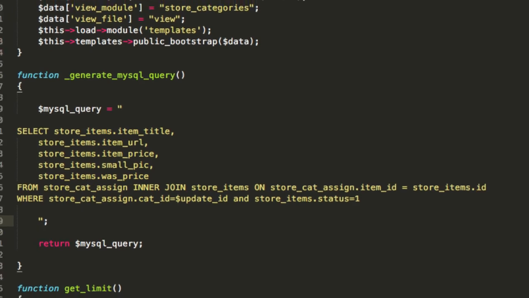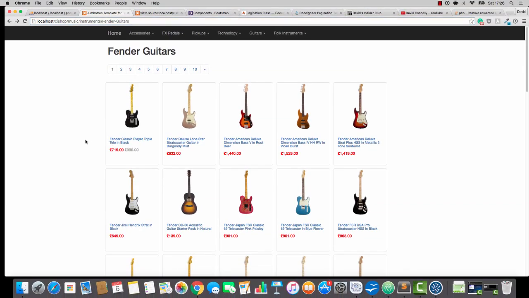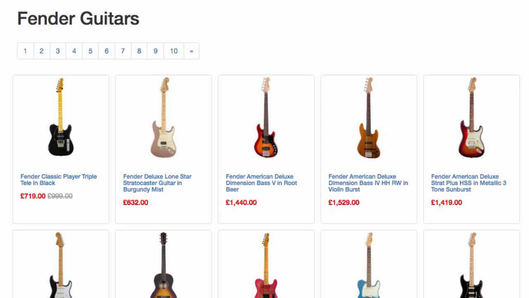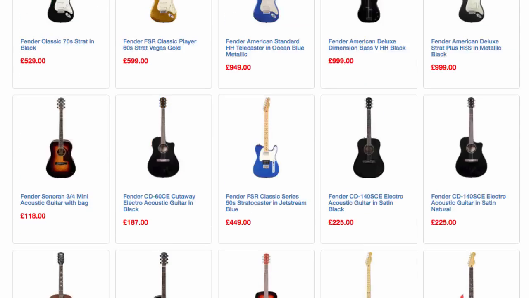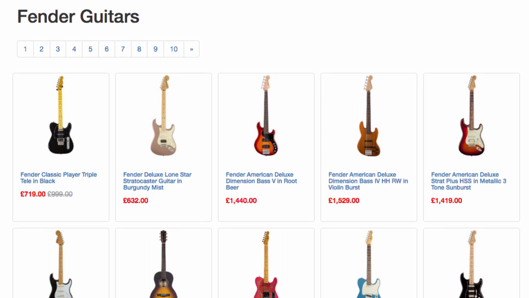Let me show you what's happening. To get this page loading up the way that we want it to load up, it's going to have to get two things from the database. First of all, it's obviously going to have to get the guitars that need to be displayed on this page. Now at the moment we are displaying everything, but that's not really cool. We want to bring up the guitars that need to show up on this particular page. In this case, only 20 guitars. So that's the first thing that we need.